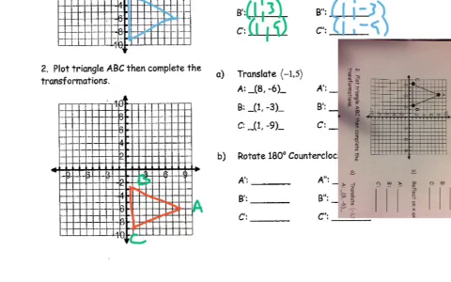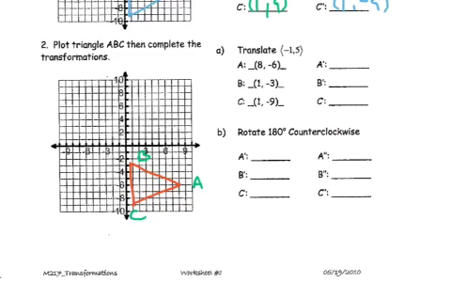All right. Take a look at the next one, number 2. If you want, go ahead and hit pause and try this one on your own. Okay, so the first thing I notice is I have a translation rule of (-1, 5), or in other words, subtract 1, add 5. So if I apply that to my first ordered pair, that's (8, -6), so that's 8 minus 1, which is 7, and -6 plus 5 takes me to -1. So B, I'm going to take 1 minus 1, which is 0, and then -3 plus 5 is a positive 2. Take a look at C. To go from C to C prime, 1 minus 1 again is 0. -9 plus 5 is -4.